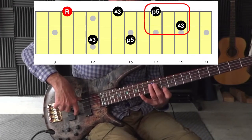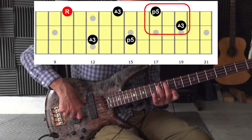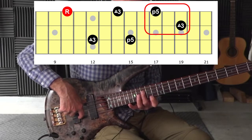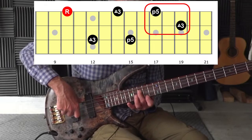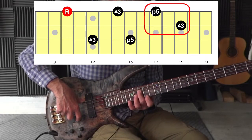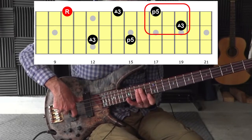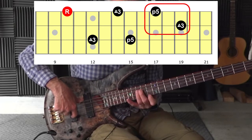So what I'm doing here is I'm using my third finger, my left hand, and my first finger. Then I'm going up to the next shape, and I'm using my second finger and index finger, and I'm doing that for a reason. Because the next shape goes up, I'm going to be using my ring finger and index, and it slides over real easy. So from here to here goes very smooth.